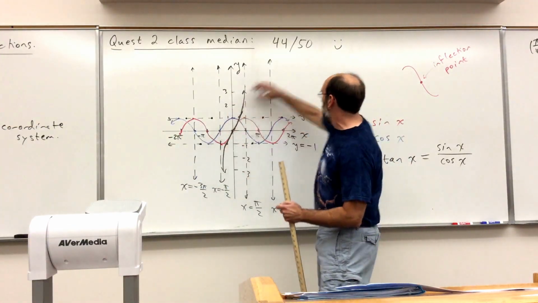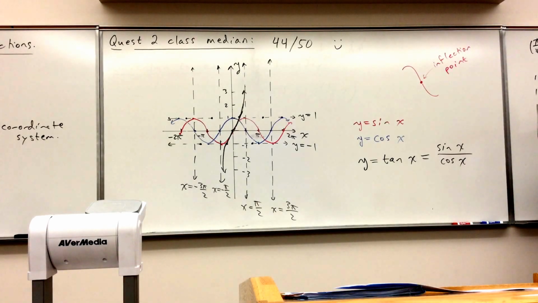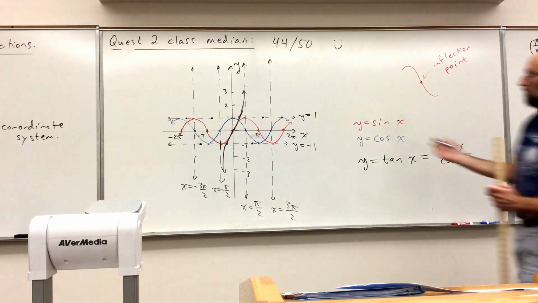We'll get this same shape. It looks kind of like this. You know, here are asymptotes. It's going to look kind of like this-ish. We'll get that same shape repeating periodically infinitely often to the left and to the right between my asymptotes.